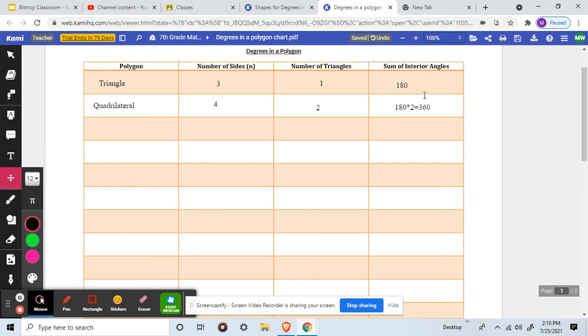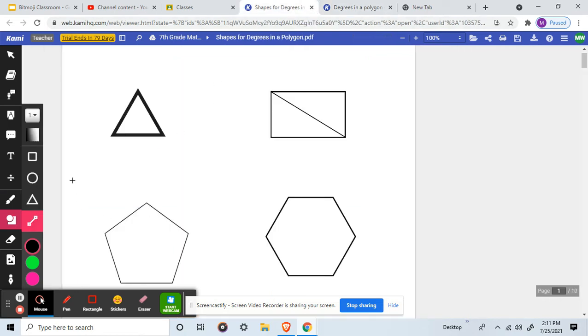an equation writer. You have a little equation thing here, right? The next one's going to be 3. I don't want to give away too much, but it'll be 180 times 3 is equal to 540. Okay, so again, with the equation writer, notice it's a little bit tougher. So if I go back here, here's my pentagon. I can break my pentagon into 3 triangles, right? Using all the outside angles.